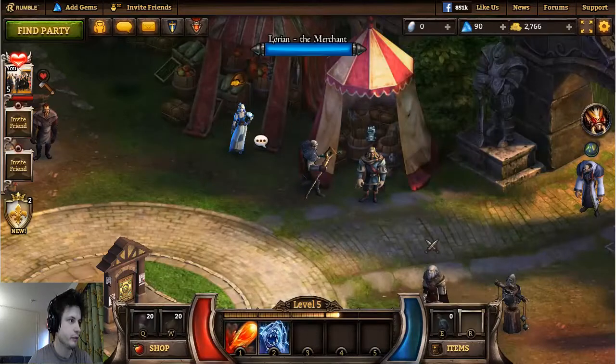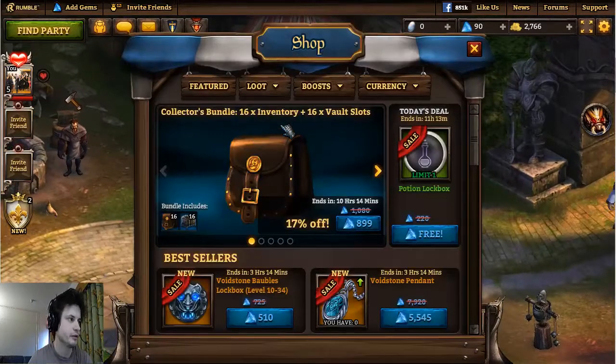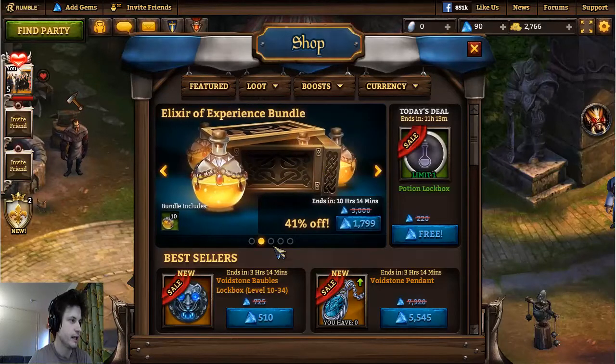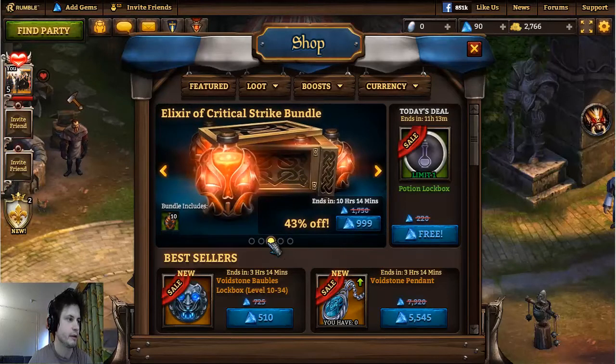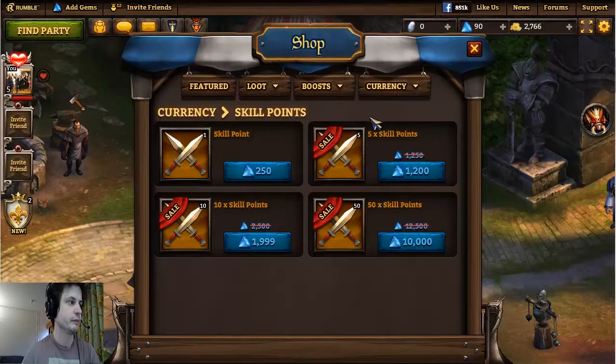Unfortunately, this merchant here, her only purpose is to sell you stuff for real money. So she doesn't actually sell you anything else. So everything here costs diamonds. And that's very unfortunate, because this game, when I first tried it, maybe a year ago or a few months ago, it didn't have all this. But here, you can even buy a skill point. If you have enough diamonds, you can actually buy more skill points, ergo become more powerful.